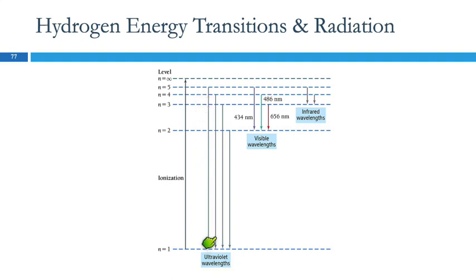So here we're looking at the electrons returning to lower states. These are the 3 that are in the visible region. And these correspond to transitions from 5 to 2, 4 to 2, and 3 to 2. There are other transitions. There's 5 to 3 and 4 to 3. But we can't see these because they're lower in energy. That's in the infrared region. And then these transitions are higher in energy, going from 5, 4, 3, or 2 all the way down to n equals 1. These are higher in energy, and so those are in the ultraviolet region that we can't see.